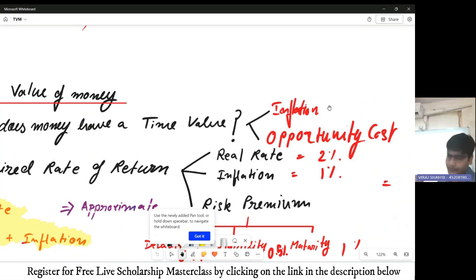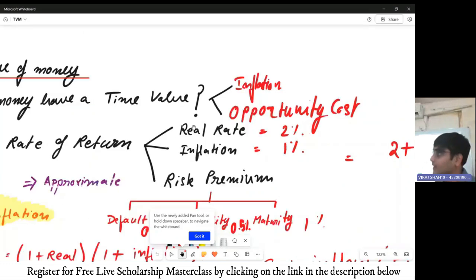ठीक है? In a world where inflation is zero, the minimum amount of return you need to forgo your consumption now to later is this return called real rate of return. ठीक है? क्योंकि अभी आप कंज्यूम करोगे तो आपको ऑब्वियसली सेटिस्फैक्शन मिलेगा, और वो सेम अमाउंट आप, मतलब आप आज एक सपोज वड़ा पाव खा रहे हो, ठीक है, आपको एक सेटिस्फैक्शन मिल गया, बट वो सेटिस्फैक्शन आपको तुरंत मिल गया. वो अगर आप कल खाते, ठीक है, तो वो आपका सेटिस्फैक्शन लेवल थोड़ा कम होता, बिकॉज आपने आज छोड़ के कल खाया उसको. लेकिन अगर कल आप सपोज एक वड़ा पाव की जगह 1.5 वड़ा पाव खाते हैं, तो मे बी आज से ज्यादा सेटिस्फैक्शन आपको कल मिलता, राइट?